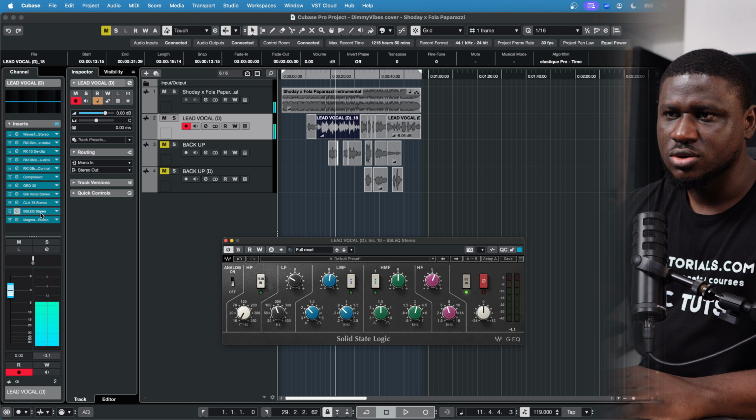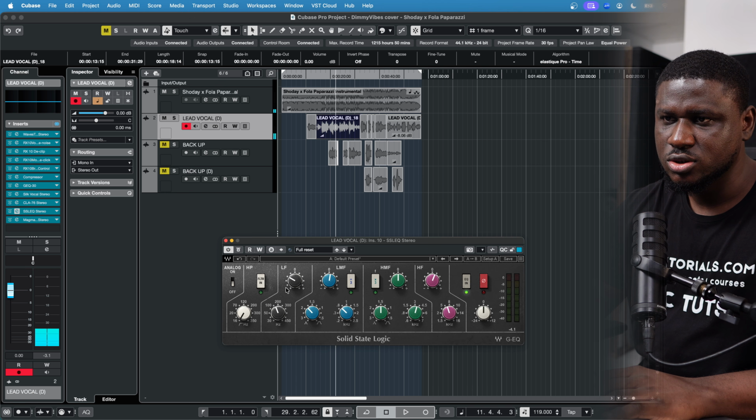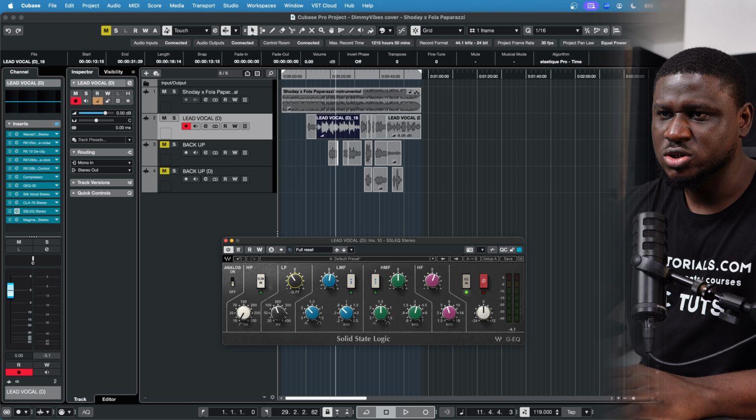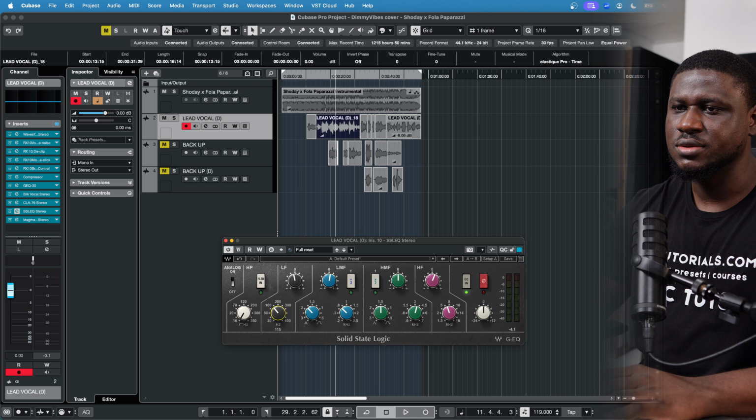Okay, let's come back to this EQ. I think it's taking out a little bit too much, so I'm going to relax this as well. So the thing with mixing, you have to always be paying attention to the before and after, what's changing in your song, so that you just don't over process the vocals. I think the cut was too much here, and let's bring it from 150. Let's take it to maybe 115 or 120.